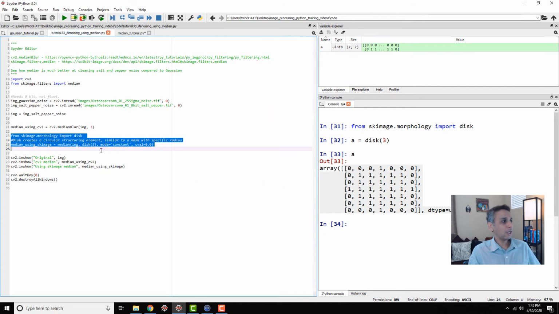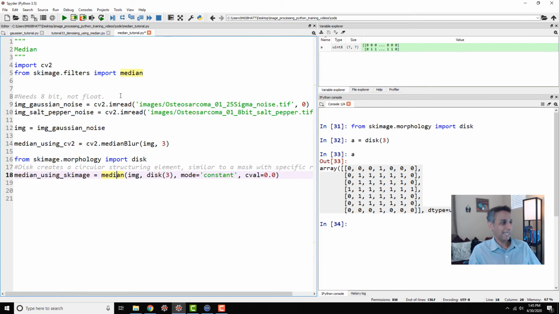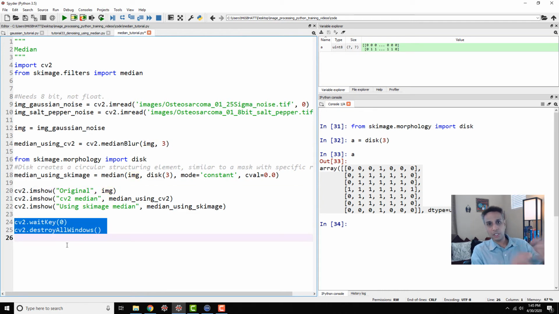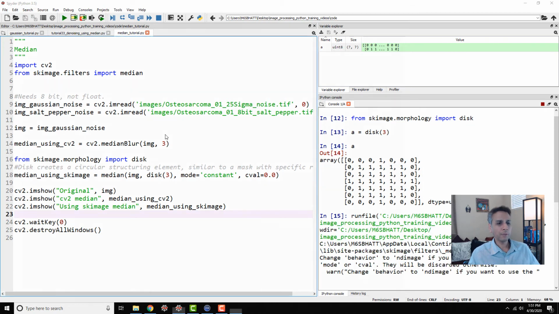So let's go ahead and look at the output. And for that, I'm going to use OpenCV. And again, I covered this topic a couple of times in the previous tutorials. To look at images in OpenCV, it's cv2.imshow, whatever you want to visualize, and do not forget to add these 2 lines, otherwise the images get stuck there forever. Okay, so let's go ahead and run it and look at the output.